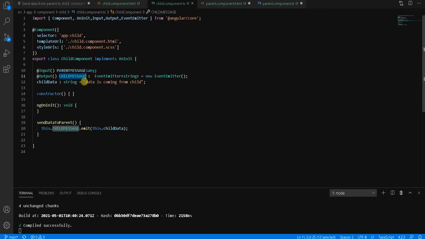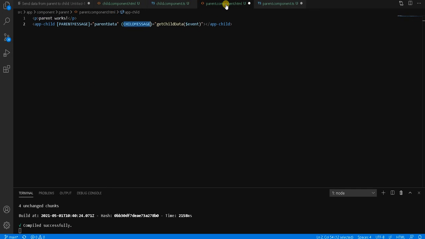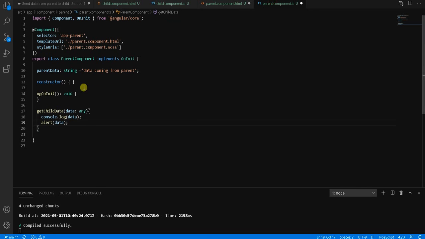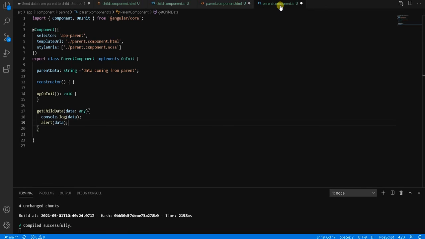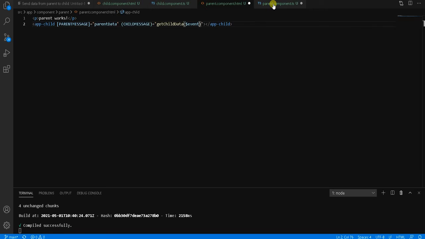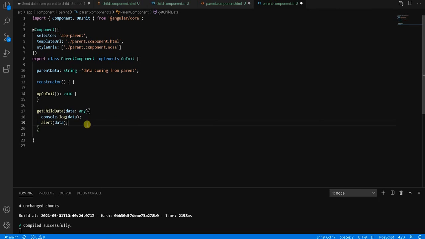This is going to capture here like this, and what it captures is the getChildData function name, and we have to write $event here. So whatever data we get here, we are going to alert it here.